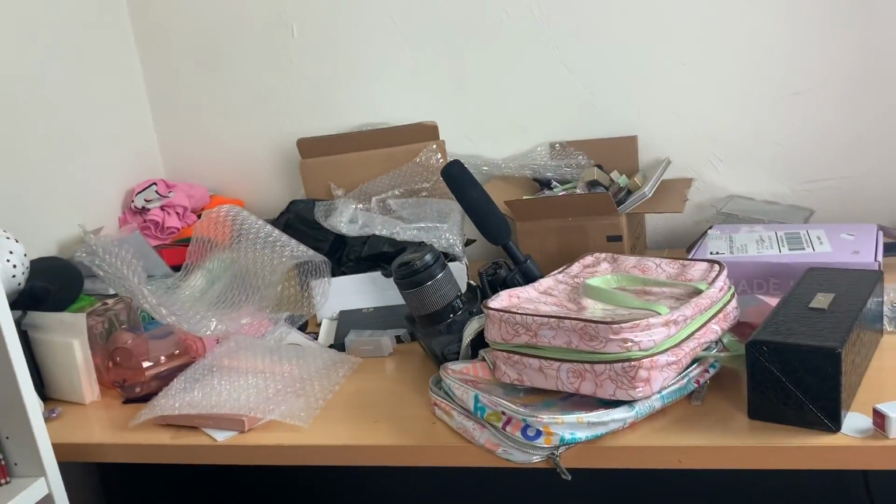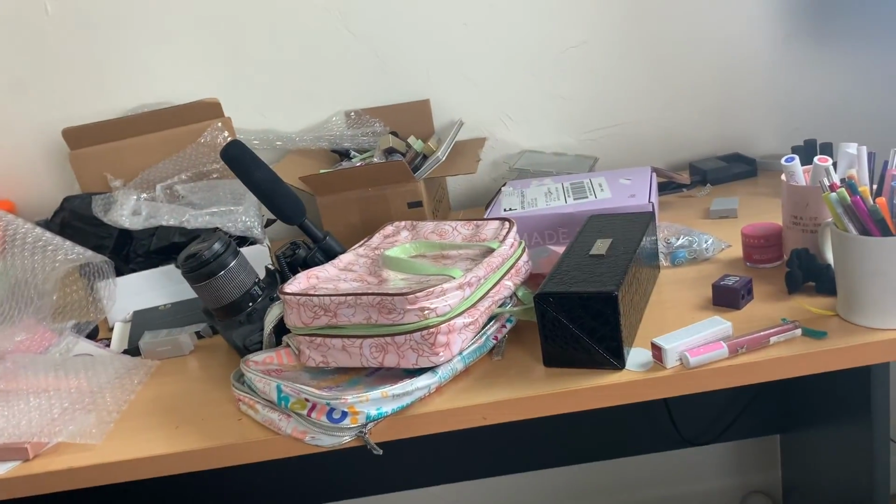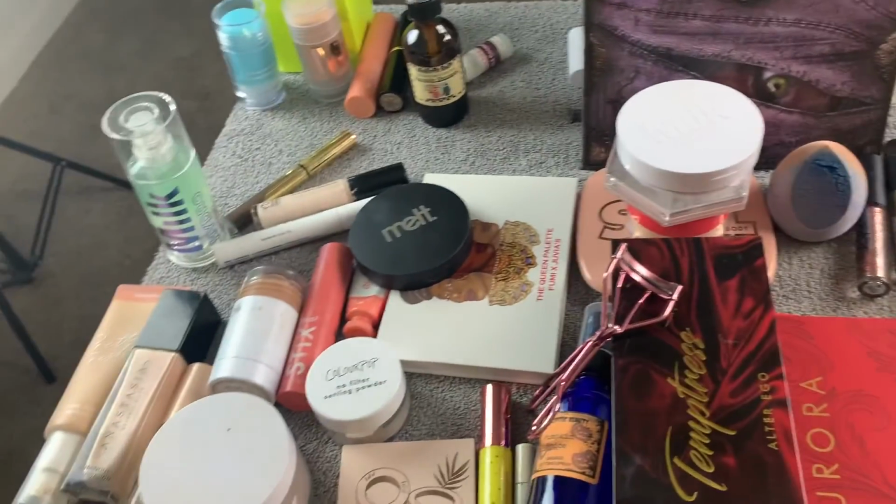Oh my gosh, look at that disaster. I've been so busy, I couldn't even clean right now. I'm gonna try to clean this up now and continue packing. Hello. Are you gonna miss me? Mm-hmm. It's 7:30 and I'm waiting to leave. Oh, my suitcase just took a tumble. Suitcase is ready to go.